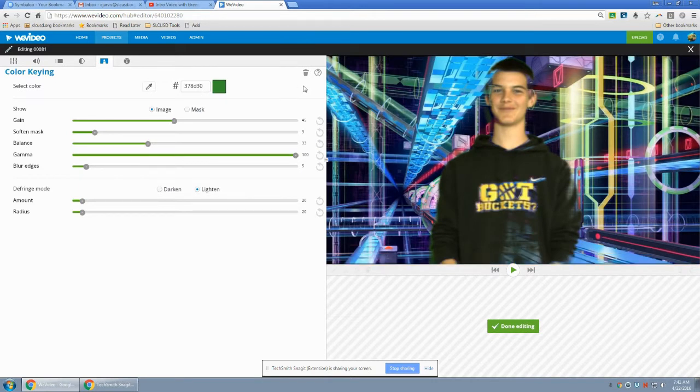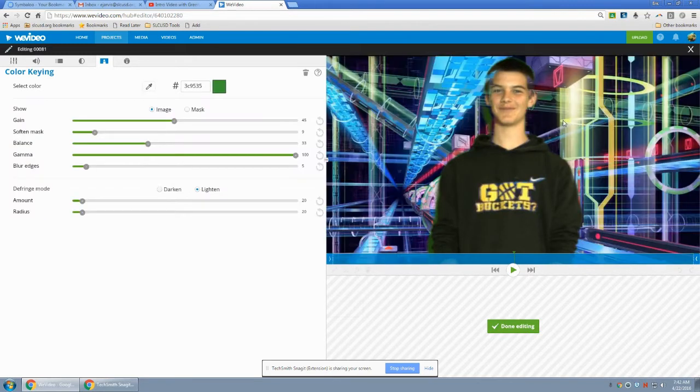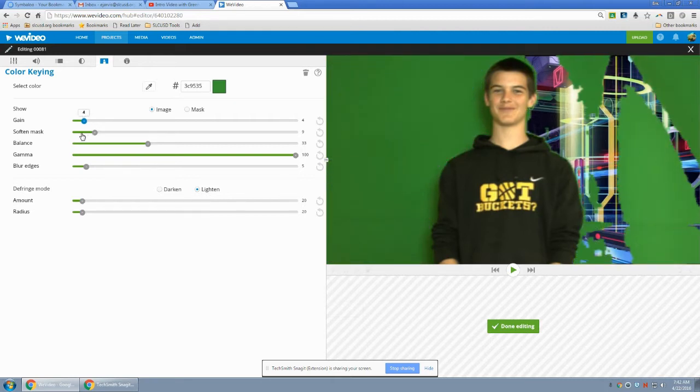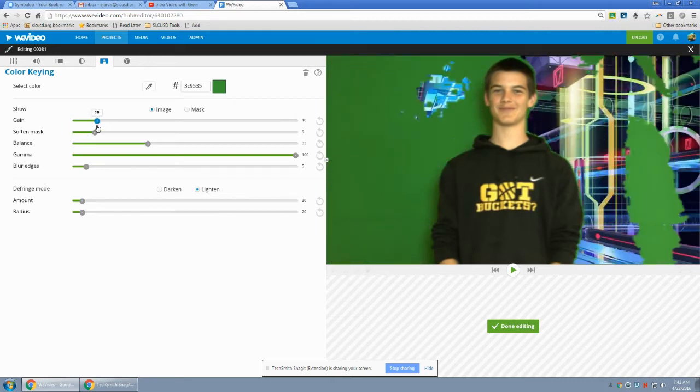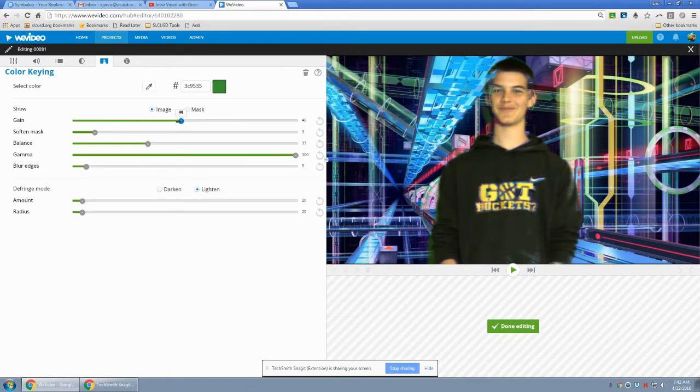And unfortunately, if you can see here, there's some shadows. We're going to try to get rid of those as we film ours. So that's pretty good. Then you could mess with the gain here. If you put too little gain, you get this green. Basically, it's all green. Too much gain and you're kind of semi-see-through. So you want to find a perfect medium. It's probably not going to be perfect with our lighting setup. And then click Done Editing.